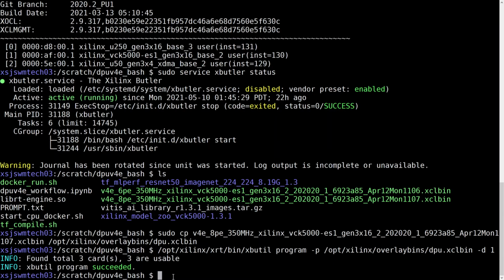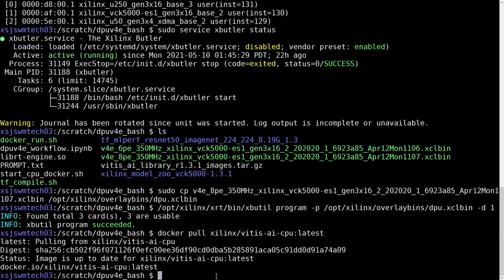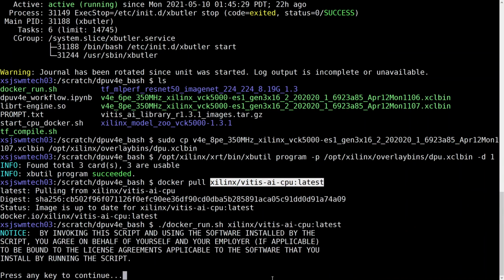So we can enter the Docker now. Before entering the Docker, we do another Docker pull to make sure we're using the latest version, Vitis-AI CPU latest. Okay, it's the latest version, and we could use this docker run command to start the Docker container.